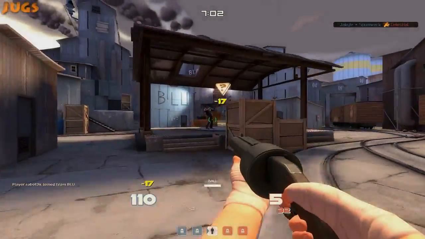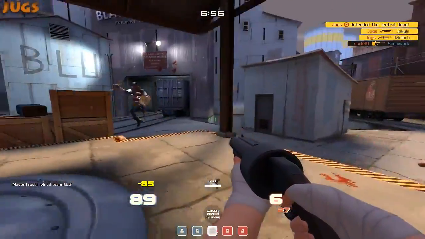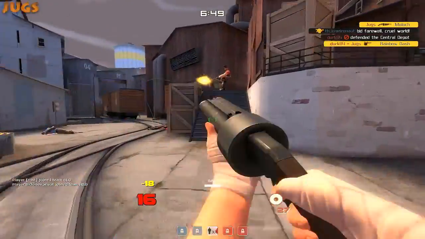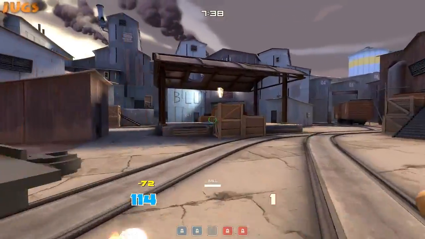It's Jugs, and if you're watching this video, then you are interested in learning how to play the Scout class in Team Fortress 2. And this is going to be an in-depth series teaching you how to pub stomp at a basic to intermediate level. I don't know all the most advanced tricks in the world, but the knowledge that I do possess, I will impart to you guys.